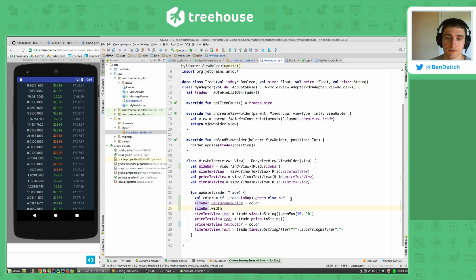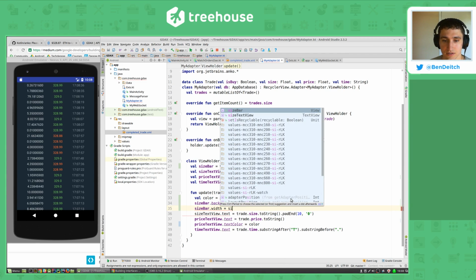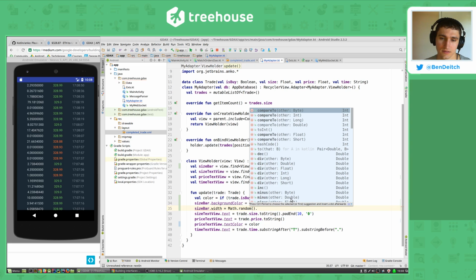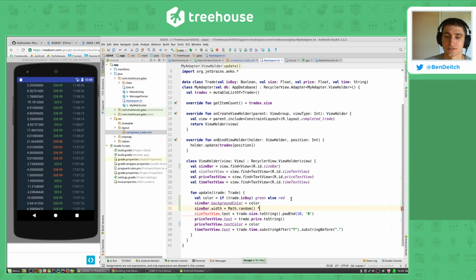I don't know that you can just set it like that. Let's set width equal to Math.random times 50. What are you complaining about? Int, double. Okay, so val cannot be reassigned. So you cannot assign width like that.